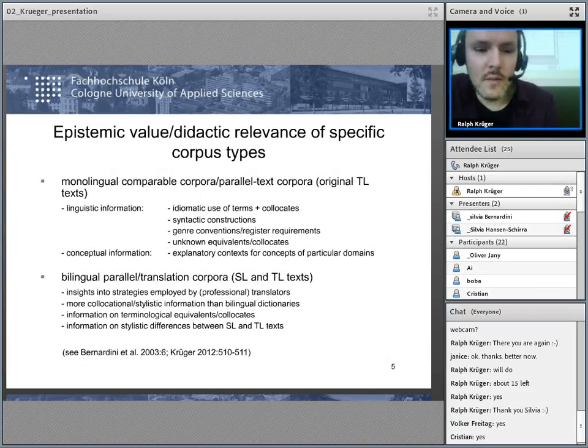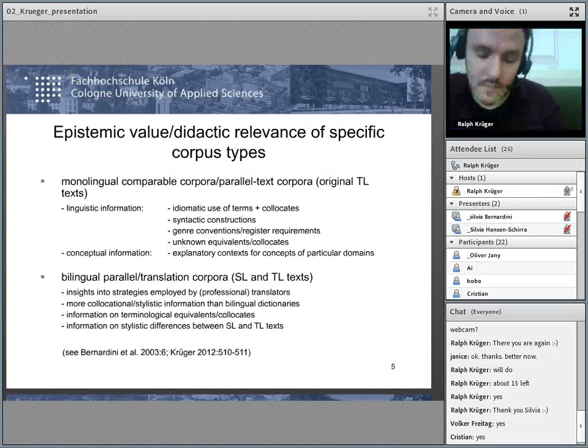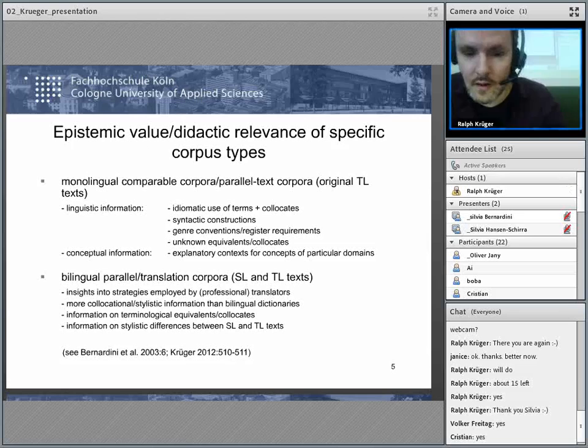There you can find linguistic information such as idiomatic use of terms and collocates, syntactic constructions, genre conventions, etc., but also conceptual information such as explanatory contexts for concepts of particular domains. And of course bilingual parallel corpora, or as they are also called, translation corpora, containing source and target language texts.